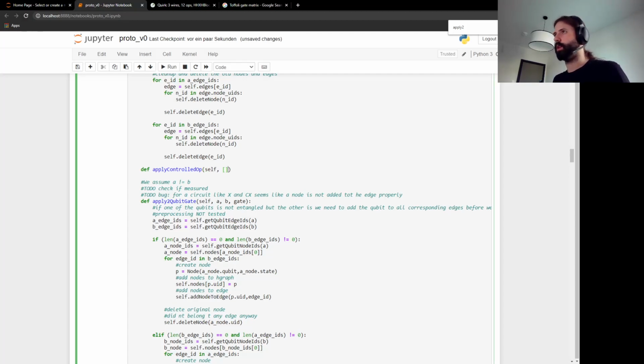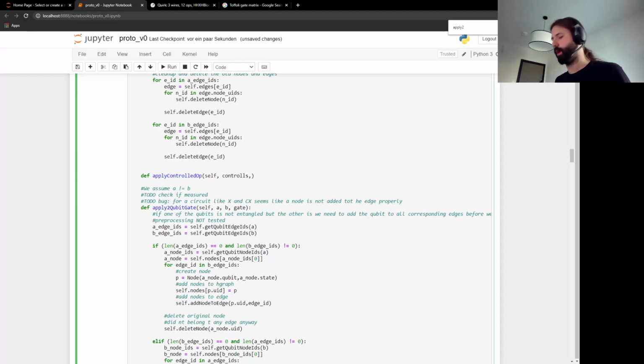I give it the controls, which will be an array of qubits. Controls, this would be basically an array of qubit labels. And then the target, and then the gate.